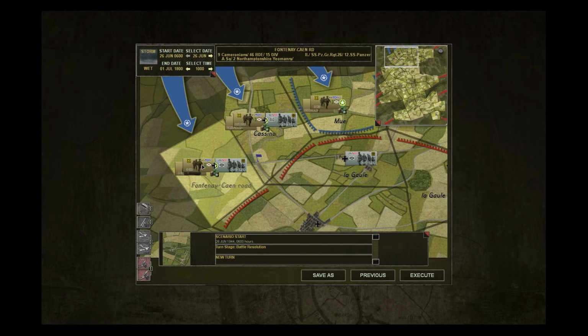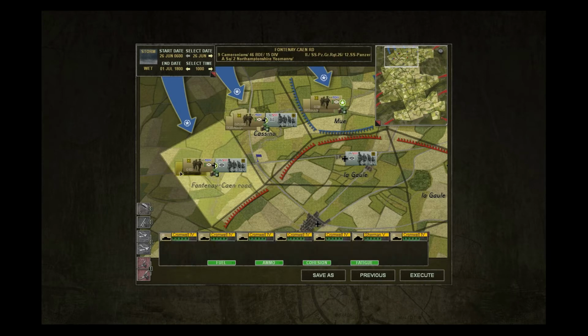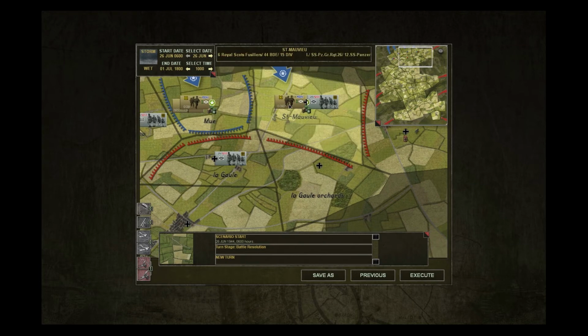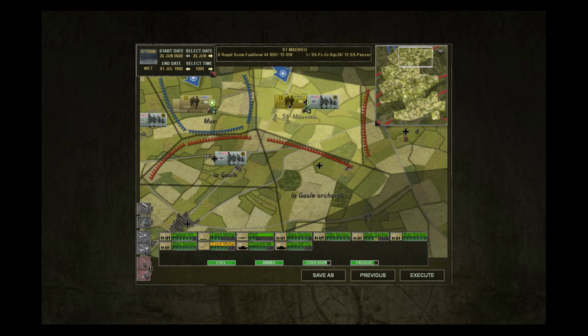Now we're at the next turn, I think. We do have some reinforcement. We have a tank company moving up. That's interesting. Does that mean that we do actually get tanks as well? I don't know. But we have another company, Glasgow Highlanders, that have showed up, the 7th C4th, and then the 2nd Gordon Highlanders. Alright, more British infantry. And there's also still the Royal Scots Fusiliers.